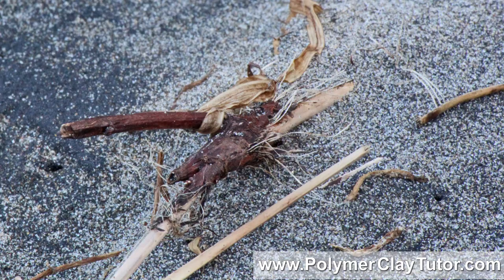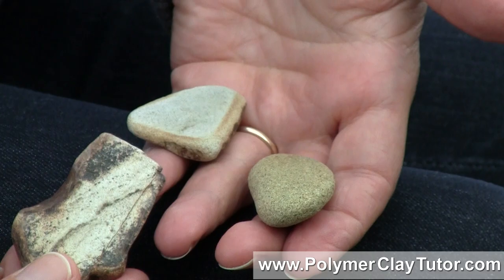You could also use it if you're making some faux turquoise — sprinkle it in with the black paint in your outside layer and it would really give a cool look. So when you're out on vacation or enjoying yourself, see if you can bring back something from the trip and use it in your polymer clay creations, whether it's a piece of driftwood, some sand, pebbles, or rocks.